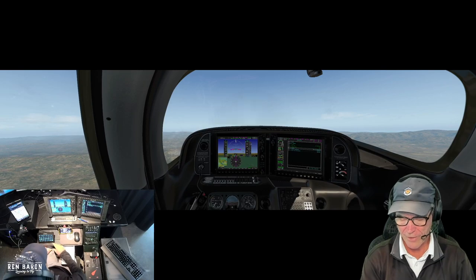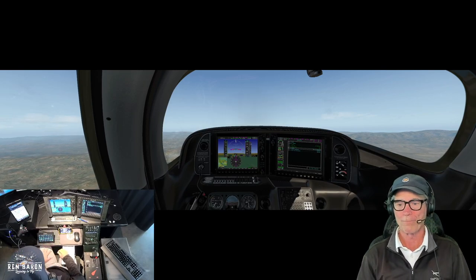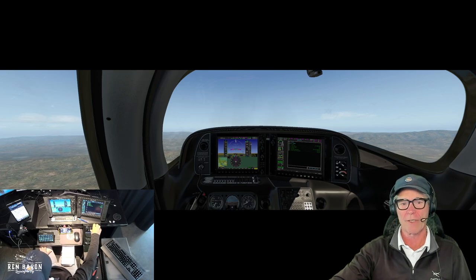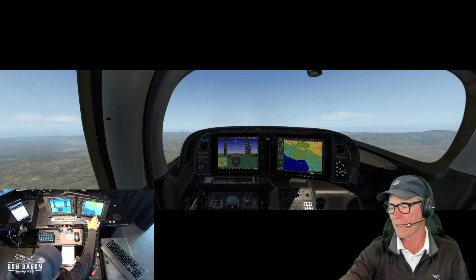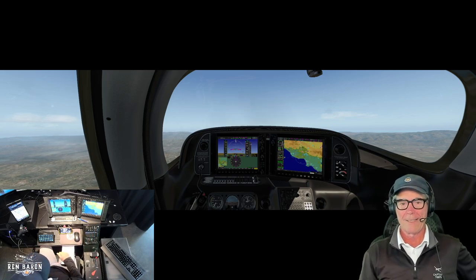All right, so let's just see what we got here now. Everything's looking good at the moment. Mixture's good. Okay, and we're going to be at cruise again here in a second, so we'll have to redo that checklist. So let's go back to the map right now. We're on Victor 23. Let's go clean up and get a little less clutter. And we're heading for Twine.